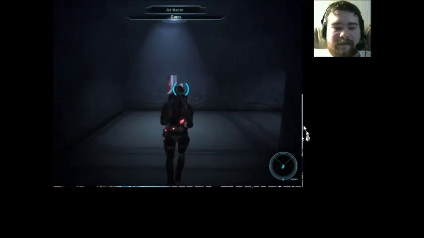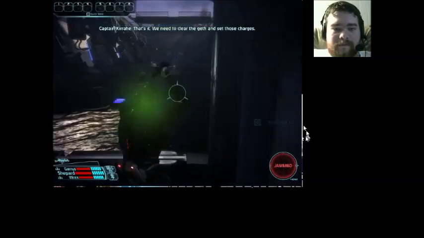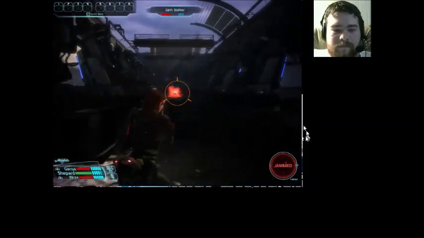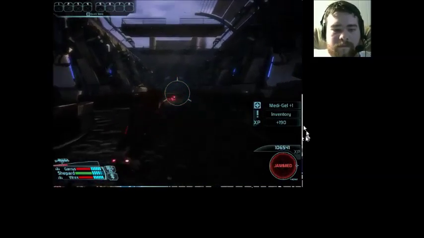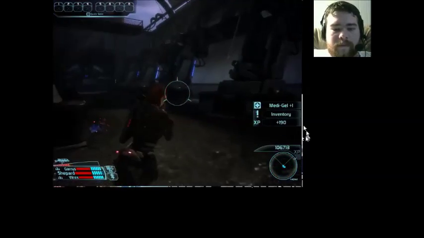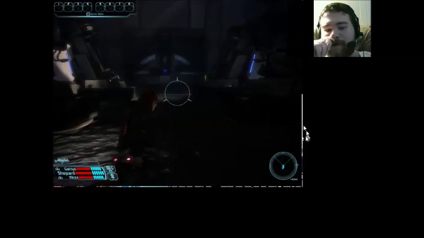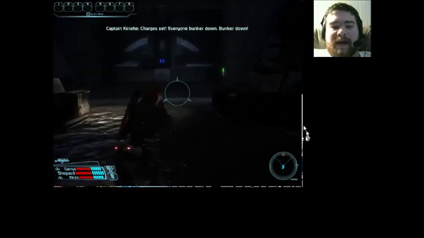We should be done with this part in enough time that I don't have to cut the video in half. That's it. We need to clear the gate and set those charges. Actually managed to keep Kirahi alive this time. If you don't do everything you can on the way here, then he dies.